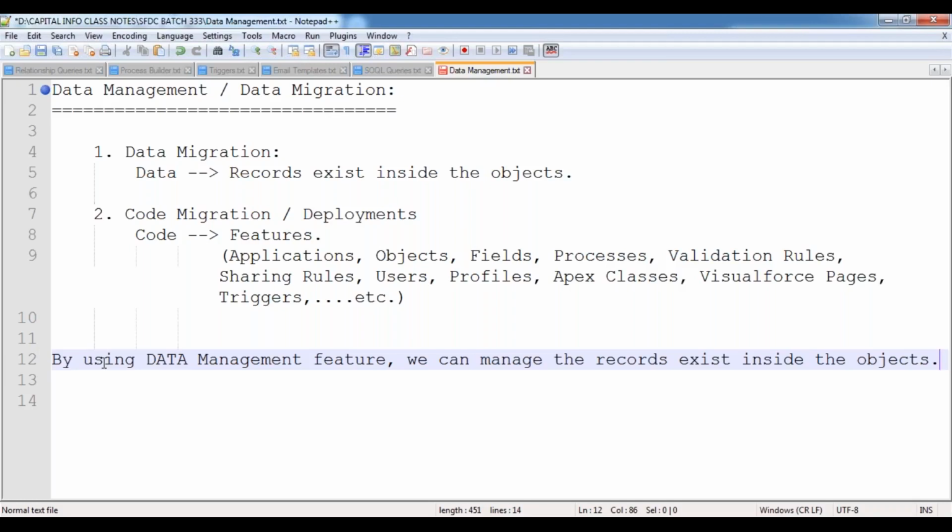So by using this data management feature, we can perform data import and export operations on the records. That possibility is available. Then how can we do that? We'll see practically in this case.